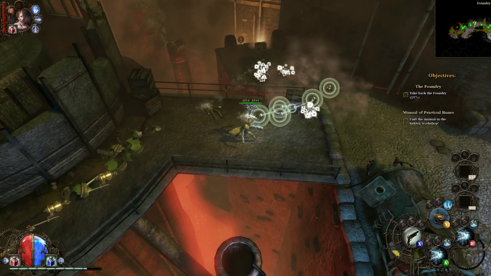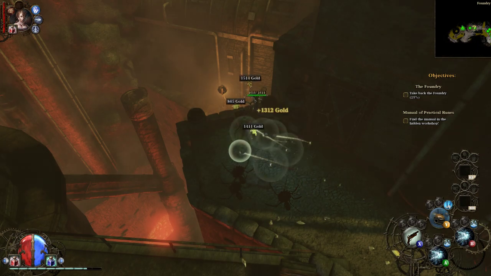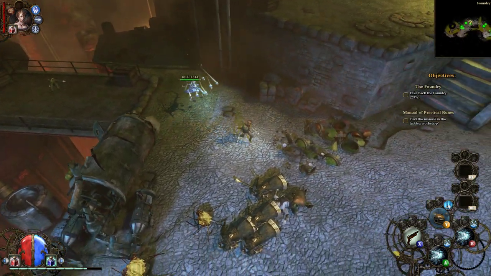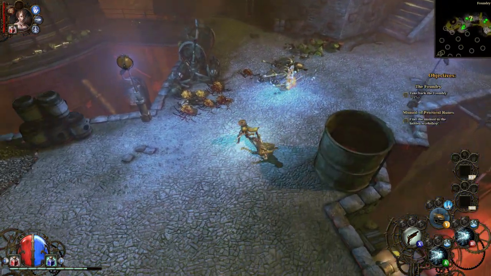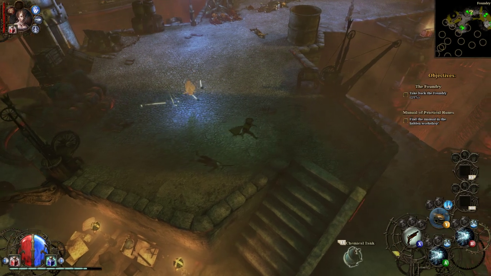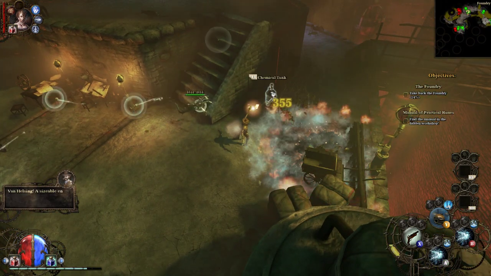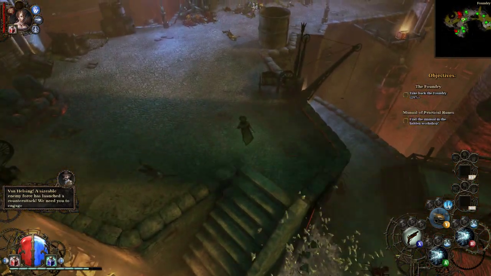Quest item. I wonder what we can do with that. Not that I know, but I wouldn't know, honestly. I really have no idea. Alright, how big is this map? Oh, it's quite sizable. Van Helsing, a sizable enemy force has launched a counterattack. We need you to engage them.